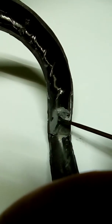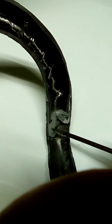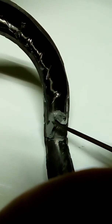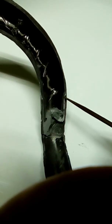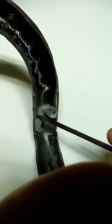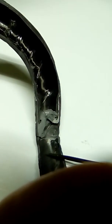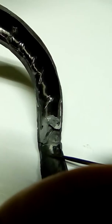I am accustomed to seeing from major manufacturers a paucity of adhesive, and all this extra adhesive would not exist. But also, it's common to see not enough adhesive. This is adhesive fill right here. And you can see right here is a void. And there's a little bit of a void right there. But over here, this is clean, and on the other side is all filled with adhesive as well. So that's pretty good. That's pretty solid.